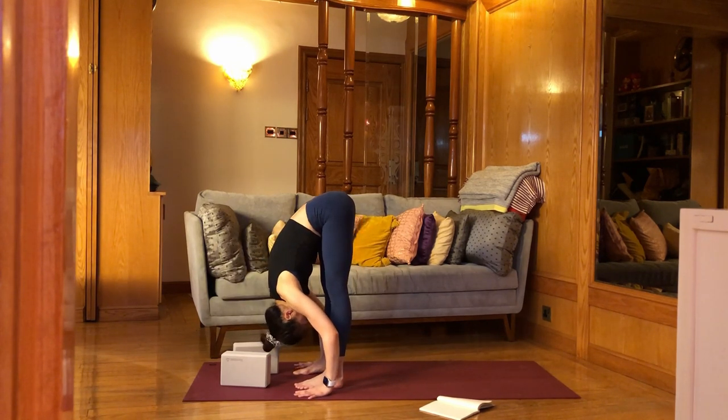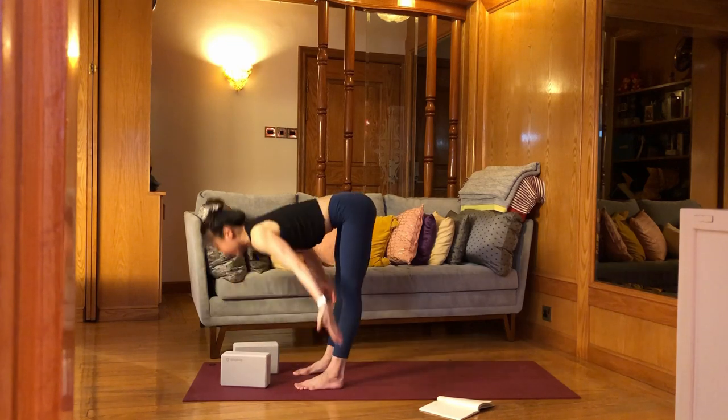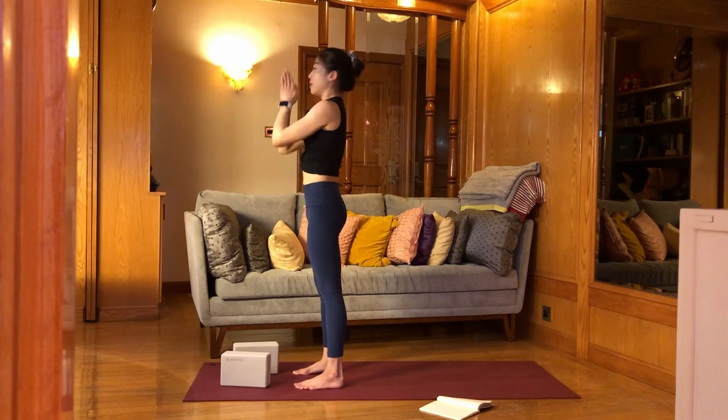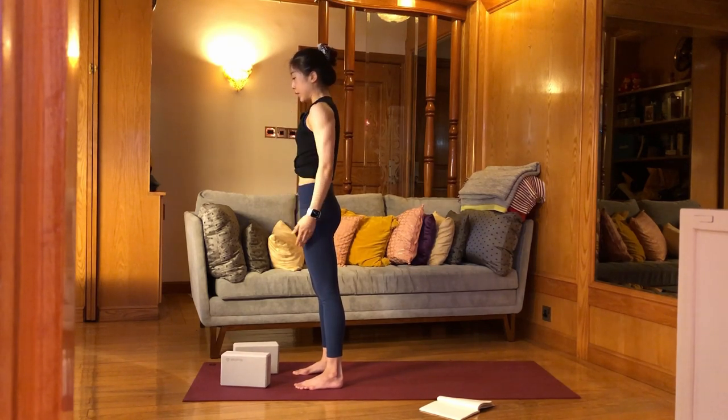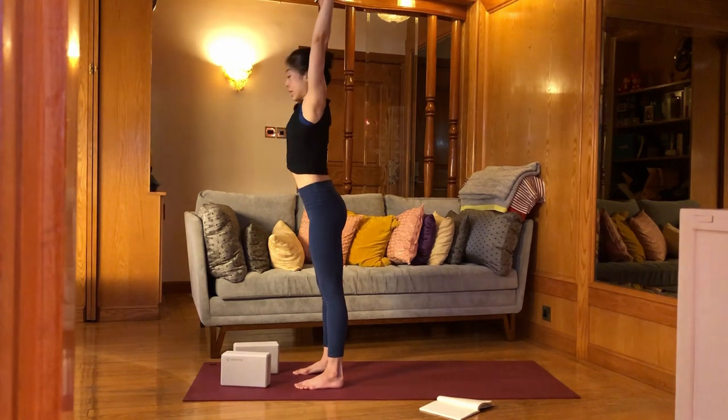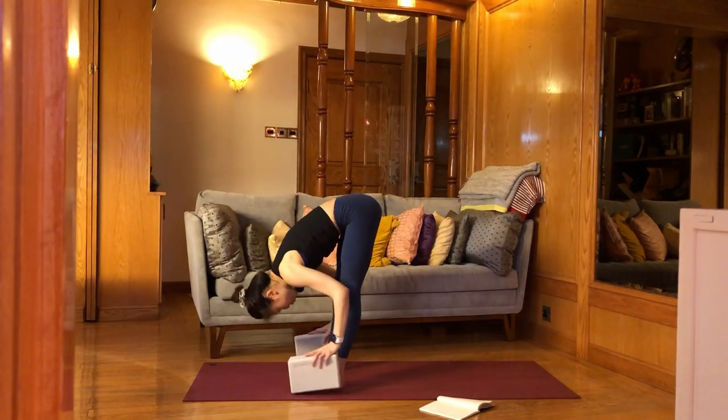Exhale, fold down. Inhale, arms up to the sky. Exhale, hands in Anjali Mudra, release the hands. Inhale, arms up. Exhale, fold forward, Uttanasana.